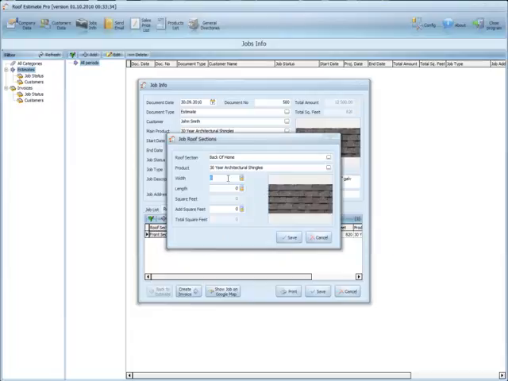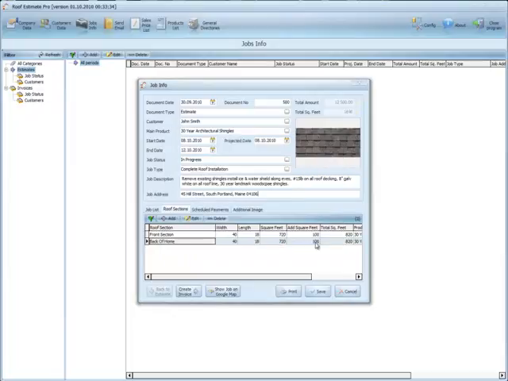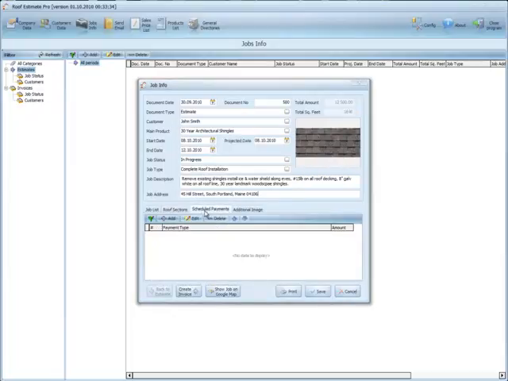Sometimes if you want to add extra ice and water shield, you can add a lot of different things in here. I mean, customize this to whatever you want, guys. This is your software. Go ahead and add the pieces you want, and the things that you like that you want in your estimate in the forms.